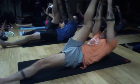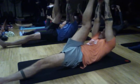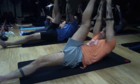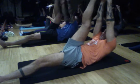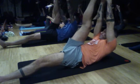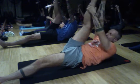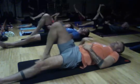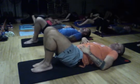One side of the human body is always stronger and more flexible than the other. So if something doesn't match up when we do one side and the other, it's normal. Breathe. Walk your hands down that leg. Bring that foot down to the floor. Right foot's going to meet it, so now both feet are on the floor, knees are in the sky.